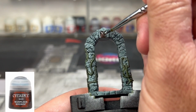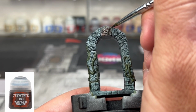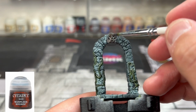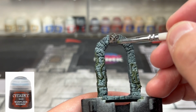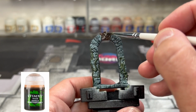For the Legends of the Hidden Temple top part, for you people who know what I'm talking about, it's one of my favorite shows growing up with Olak. I think that was the guy's name. Hit that with some Warplock Bronze on that. Once dry, hit it up with some Agrax Earthshade.